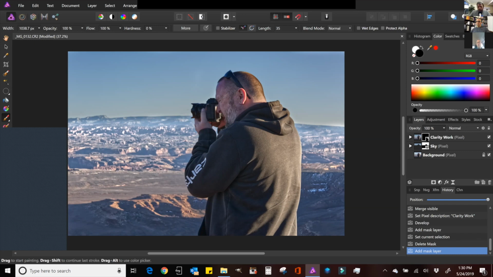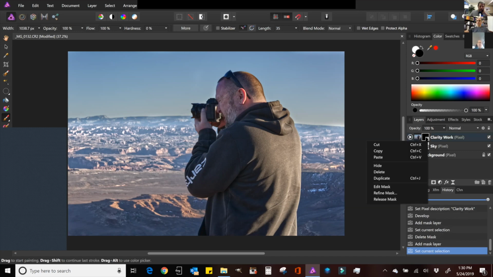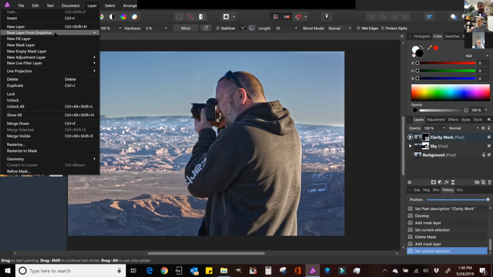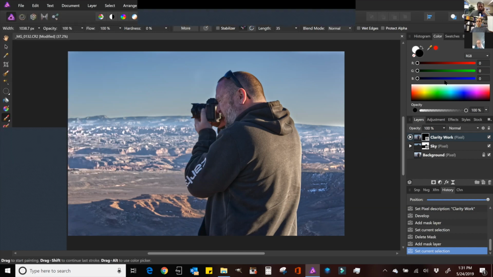When I use Affinity Photo on my iPad and click add mask, it actually gives me the option to add a filled mask or an empty mask. Oh, yeah. Okay, that's great. I've seen something like that. I just don't use it, so I don't know readily where it is. But yeah, you've got your mask there, and I don't think that worked. Okay, yeah, I don't think that did it.